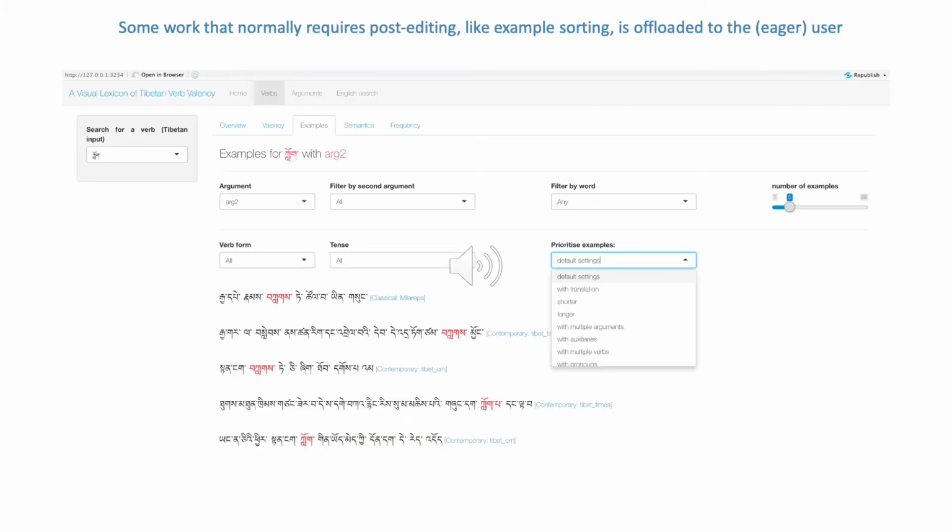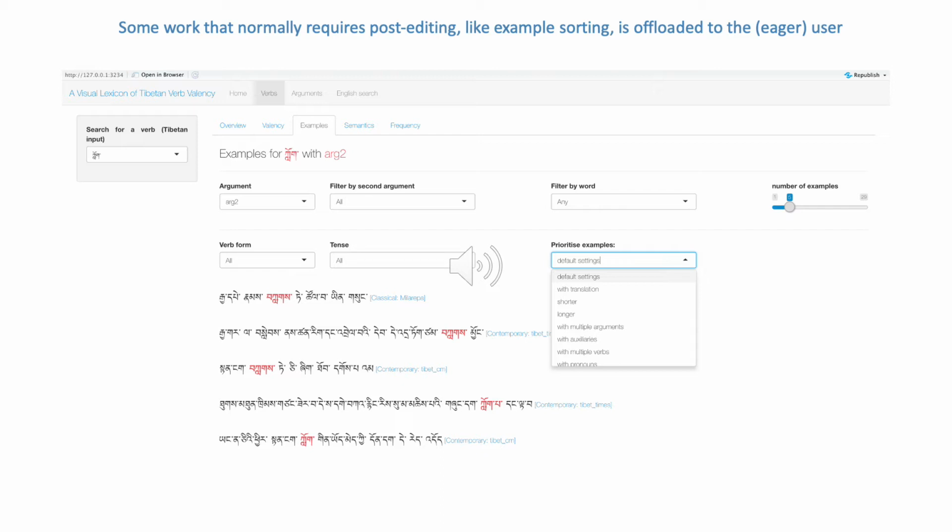For the Tibetan dictionary, we initially relied on the Sketch Engine GDEX paradigm to model good examples and sort them in the dictionary display. However, we received requests from our prospective audiences to allow users to specify which parameters to sort the examples by. After all, what constitutes a good example for us may not exemplify what a user may be interested in seeing. This partially offsets to the users the burden of refining the automatic selection of examples and therefore solves this particular post-editing issue.